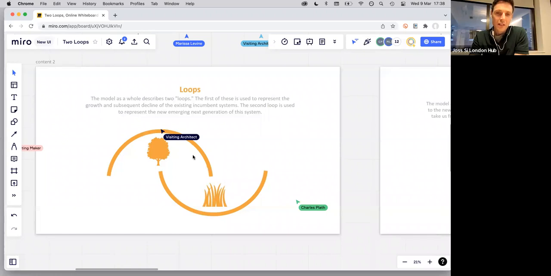They're not really the same. Although they're part of the same change process, they're part of the same system. This is the same ecosystem here, right? But the transition from this loop to this loop is not going to be a smooth incremental one. It's going to be a disruptive one. It's going to be a transformative one. It's going to be a new paradigm, right? That's what we're talking about here.